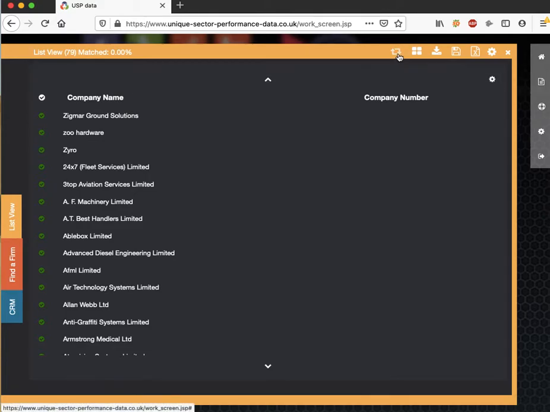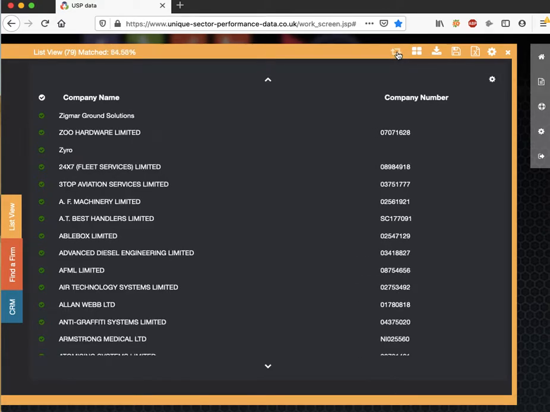Within USP, there's an automatic lookup which looks up the alpha key of the company name that you've selected, and then finds the company number using the alpha key of the Companies House data. You can also refine this. At the moment we're at a rather unrealistic 97% match, but the ones that it didn't find, you'll see are blank.